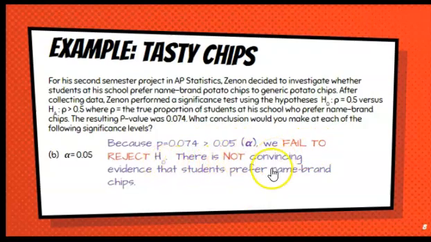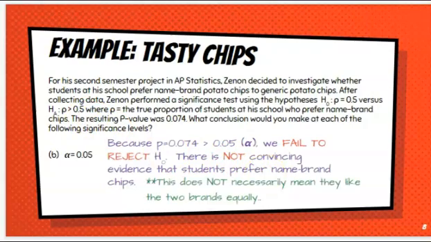Now, if you're getting confused, what do we have evidence of or against? It always refers to what is in the alternative hypothesis. Our alternative here said that the preference is greater than 50%. So that's what I'm describing here as evidence of it. Now be careful, because it doesn't necessarily mean that they like them equally. So don't ever add in a sentence saying, "Oh, this shows that they like them the same." No, it doesn't show that. It just doesn't show that we have enough evidence to say that they really do prefer them from this one sample. That's all it's saying.